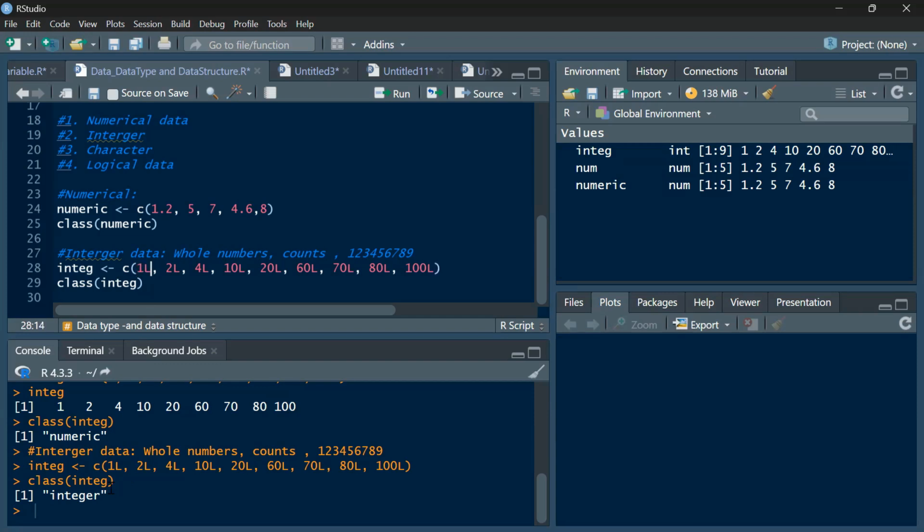But R can tell you that they are integers. Okay, R will automatically look at it as an integer variable or integer data.